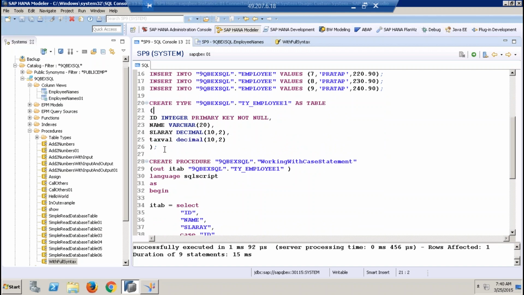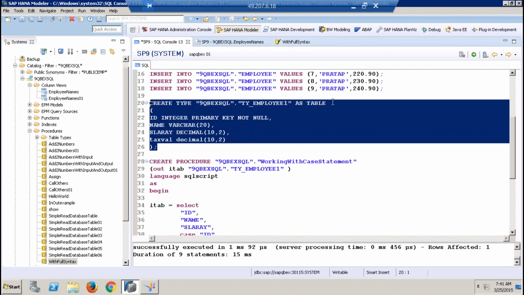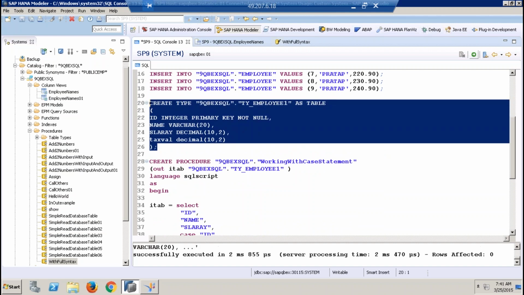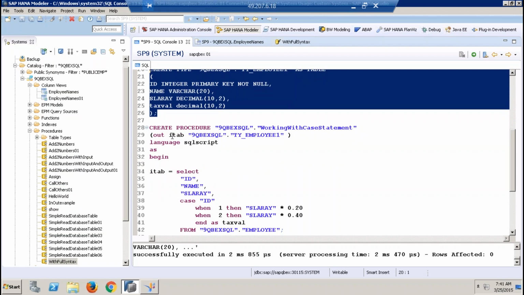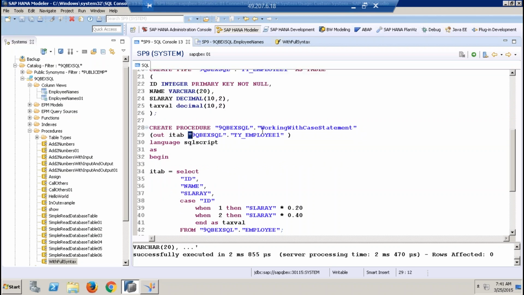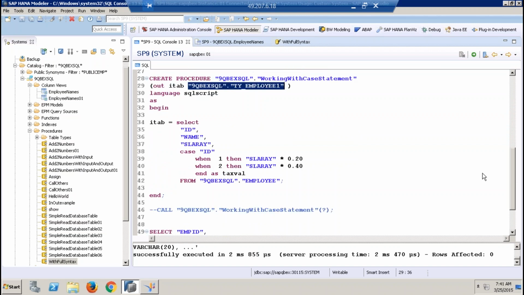So I'm creating my own table type with the structure I want, with 4 columns. Then I'm saying create procedure with out parameter it_tab declared as this table type, because my table type structure has 4 columns. I've declared the language and begin. Look at the logic I'm writing.